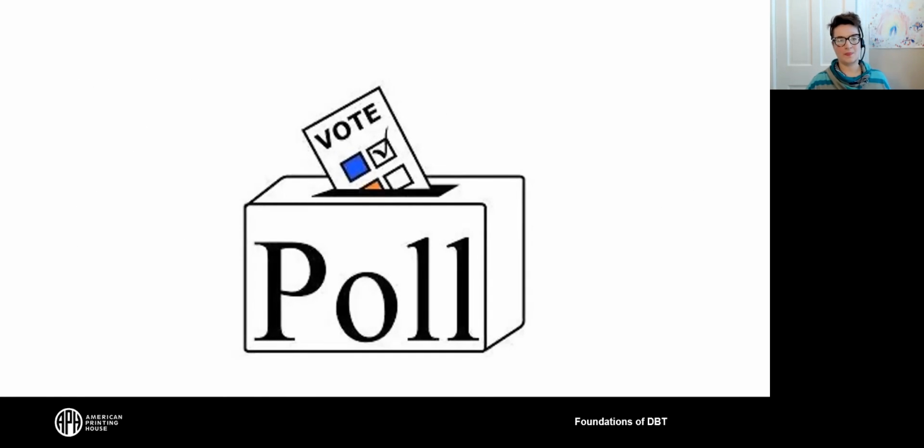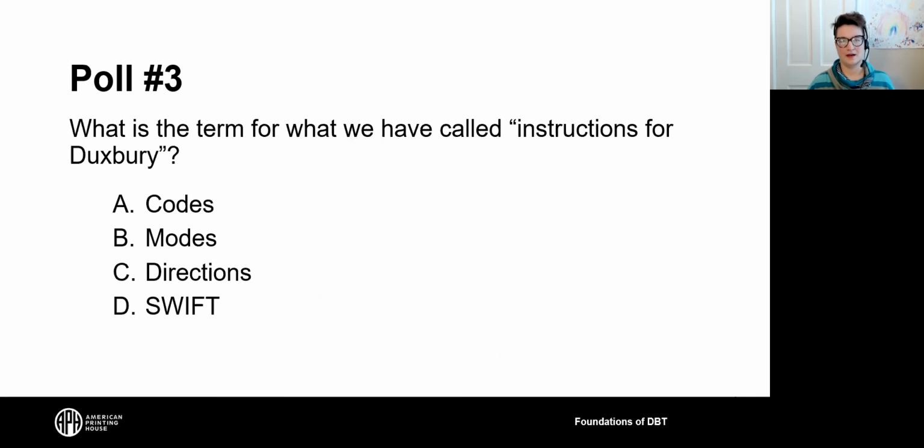Let's go ahead and do a poll. You've been really with me so far, so I have every faith in your ability to answer this one. What is the term for what we have called instructions for Duxbury? Codes, modes, directions, or swift? And as soon as I see it hit high, I am going to share those results.